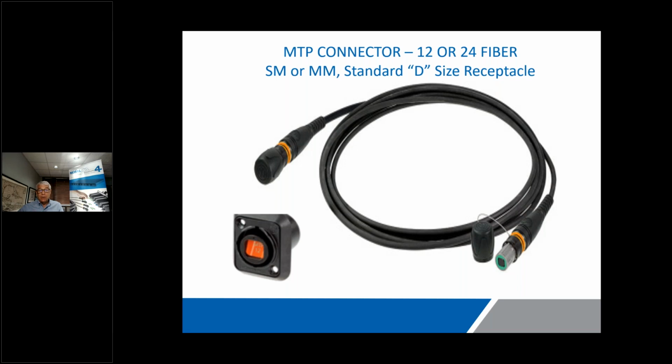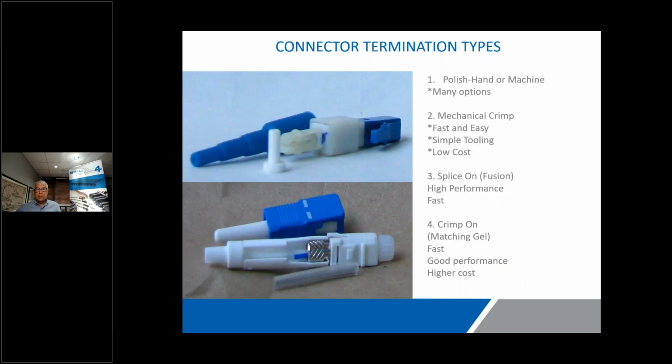The great advantage is you're transmitting massive amounts of data over a single small fiber, and it terminates in one of these receptacles that fits in a standard D mount, and then you just buy a fan out in the back that will break out those 12 or 24 fibers to any standard connectors that you need.